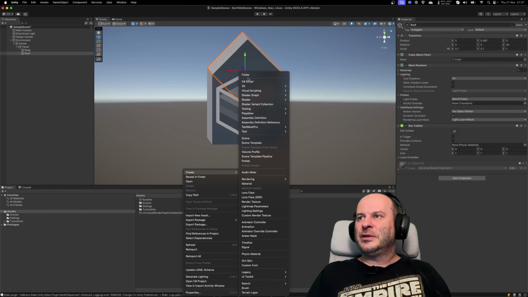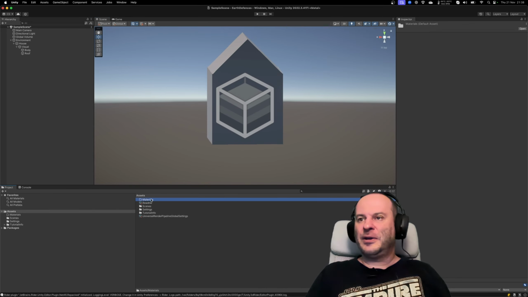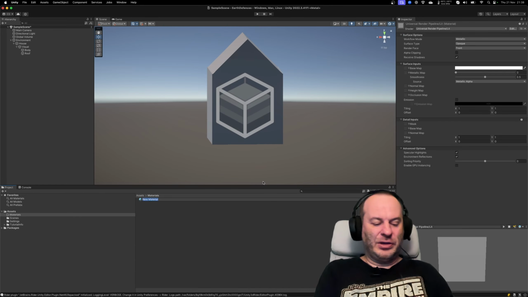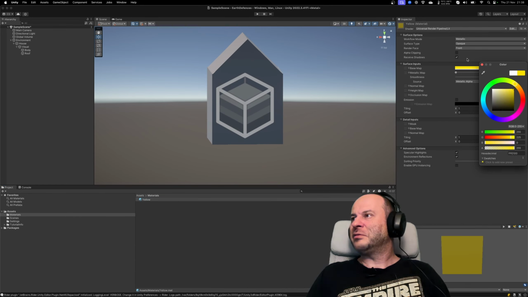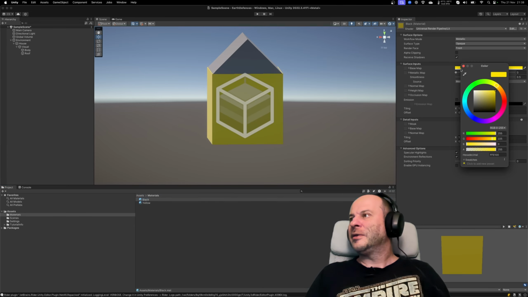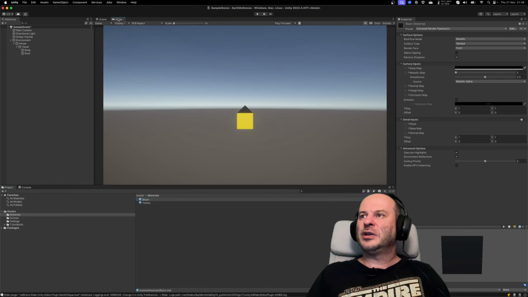Let's add a little color. Okay, I'm gonna make a folder called materials. I guess the body of the house will have color yellow. Where is the material here? So yellow. Let's find yellow somewhere around here, 255. And just drag it over it. The roof will be black. Let's just duplicate this, black. Go here, drop it on the roof. This will be the house.